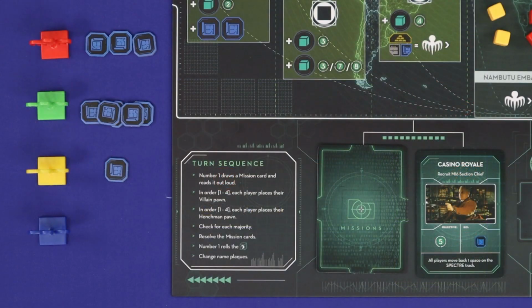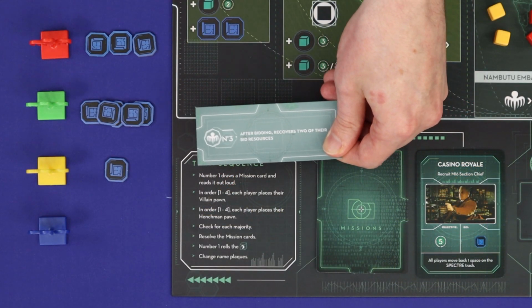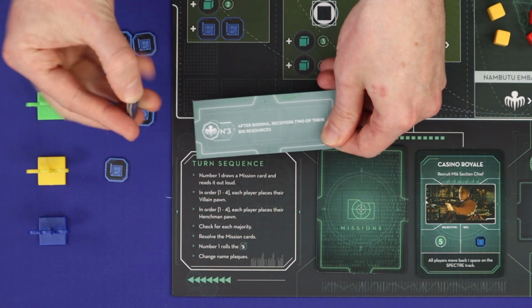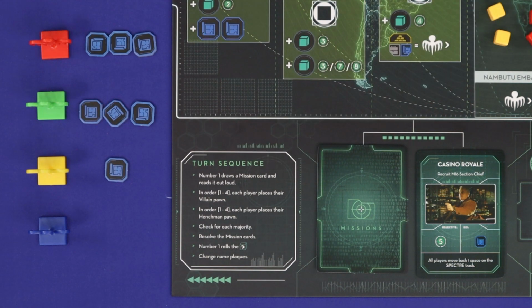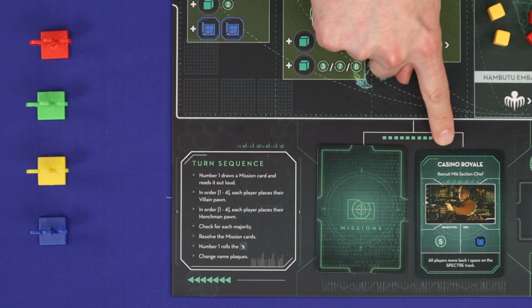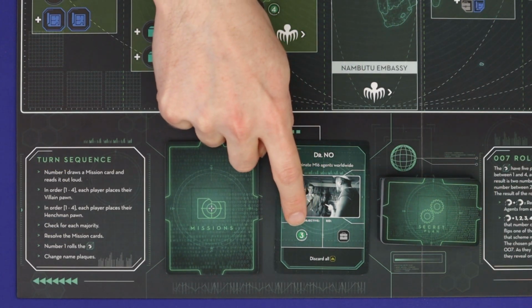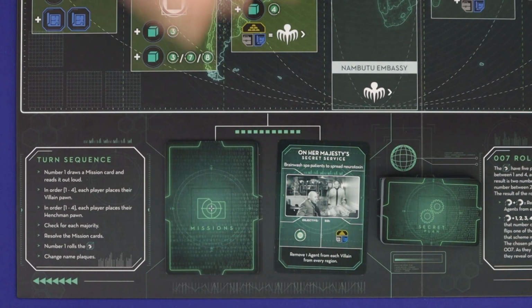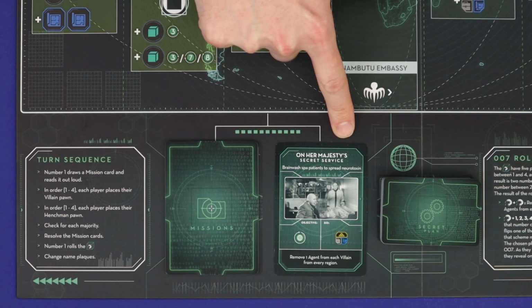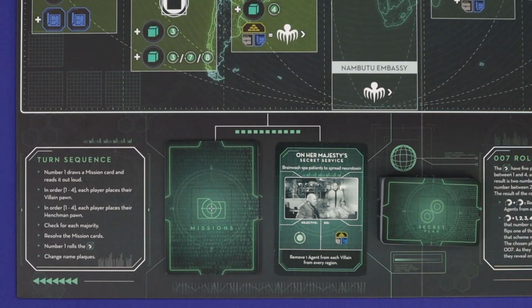Once all rewards are distributed, the current round's number 3 gets to retrieve 2 of the resources they bid as their round reward. All other bid resources are paid to the supply, regardless of whether the mission failed or succeeded. Those are the steps for an Agents in a Region mission, and note that the first mission of the game, on Her Majesty's Secret Service, works the same way but counts agents everywhere on the board.